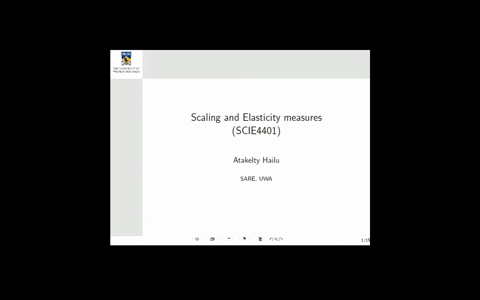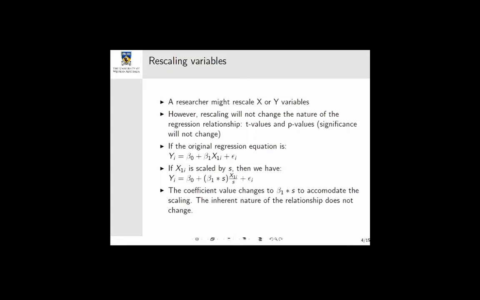Now, so far we have been looking at what? Coefficients, right? Well, there is a slightly different way, and I want to go over that as well. So scaling. Suppose you scale your variables, x and y, and it's common to do, as I said, but if you scale and re-estimate the relationship, it's not going to change the nature of the relationship. Okay?